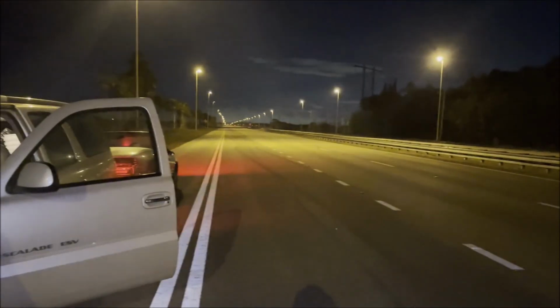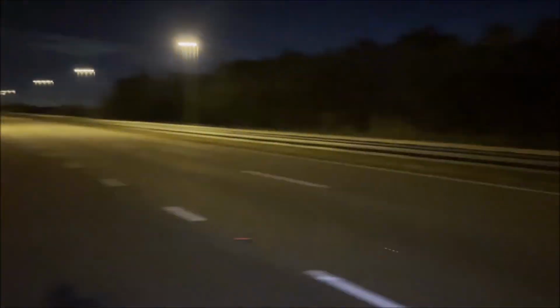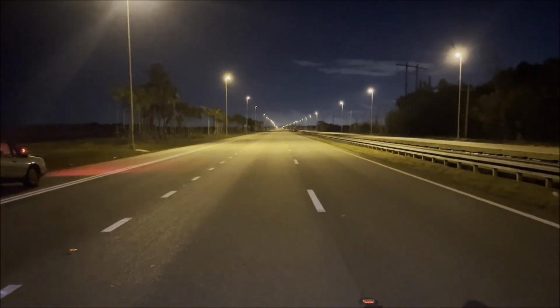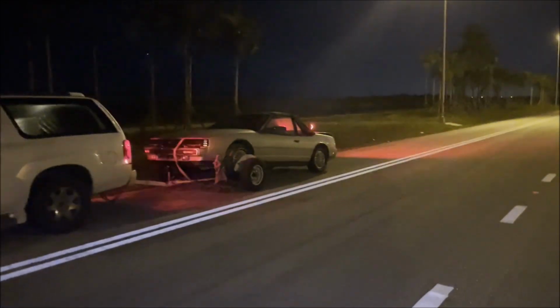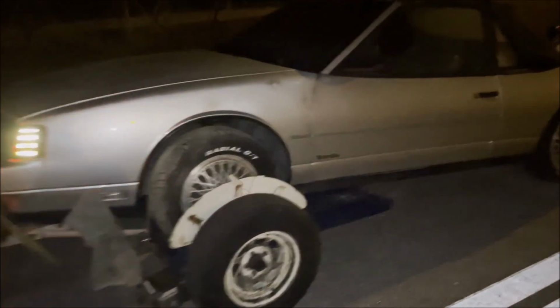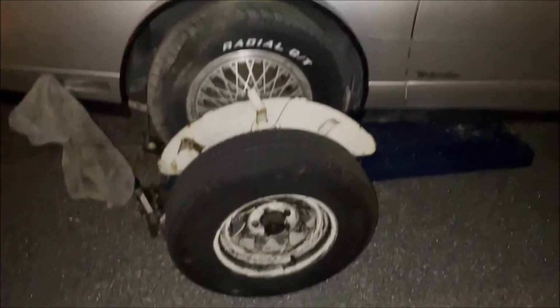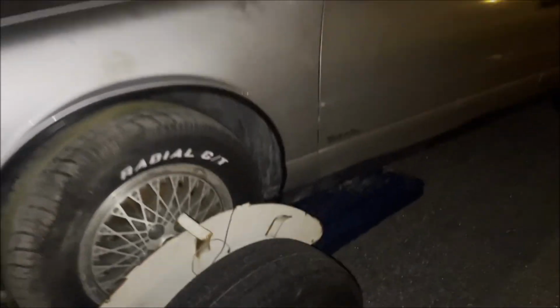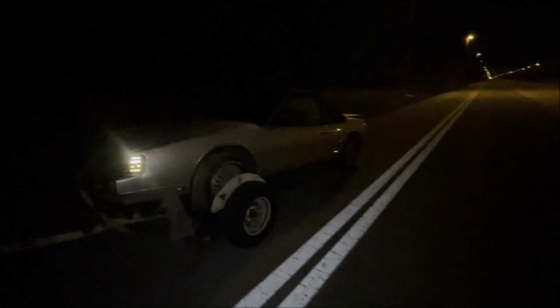Okay, so this is an interesting start to a video I did not expect to have to make. You can see it's 12:30 in the morning out here in the middle of the Everglades. Highway is completely empty. I'm literally standing in the middle of the highway. And my dolly, this poor thing, I work it hard, I work it every week, didn't really give me any warning signs. I didn't hear any wheel bearing noise. I always check my bearings at least a couple times a month, just pop up the dolly quick with a jack, spin the wheels. They've sounded fine. Did not expect this to happen.